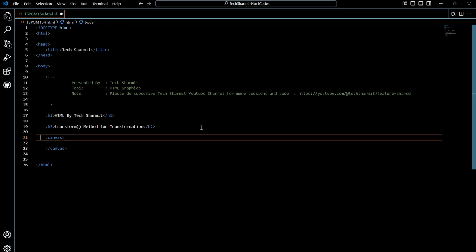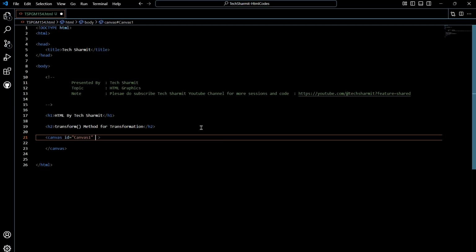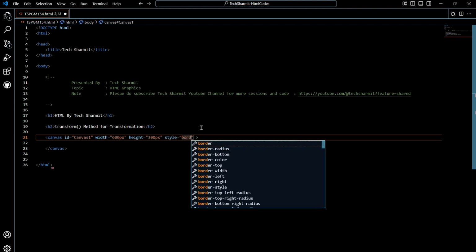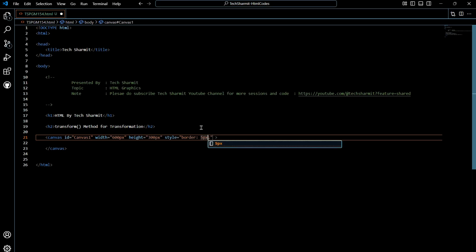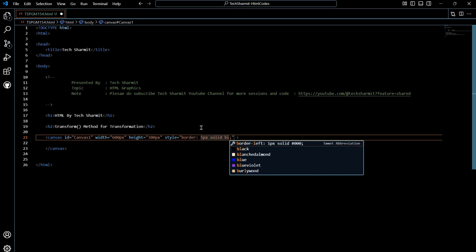In canvas, we will set the ID first. So let me set the ID to canvas1. Then we will set the width to 600 pixels. Then we will set the height to 300 pixels, and we will set the style to border 5 pixel solid black.